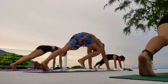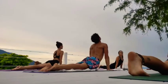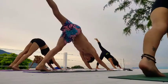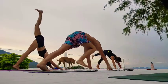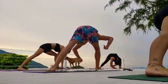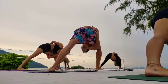Exhale, step back, chaturanga, lower down. Inhale, upward dog. Exhale, downward dog. Inhale, the left leg high. Exhale, step it forward, turn the right toes out. Inhale, wrap your left arm under the left leg. Exhale, reach your right hand behind your back.